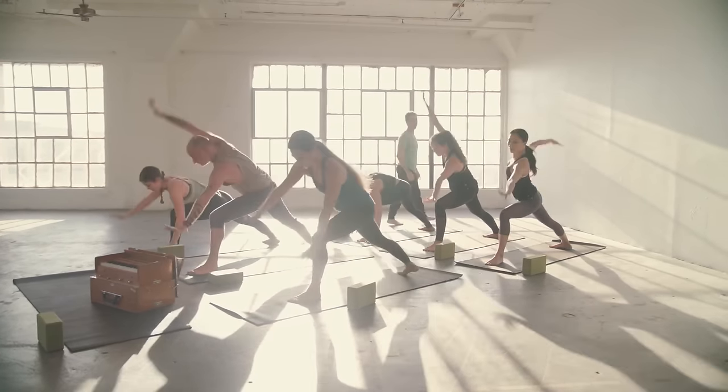So now, taking advantage of some of that warmth that you've created, because the warmer the body gets, the more malleable, the more pliable it becomes. So in yoga, you get that strength, but you also get that length. You get that flexibility. Because if you're doing all fitness that just does the strength, at some point that strength becomes a hindrance. You lose the range of motion. So allow the inner legs, allow the inner thighs to just get a sweet touch.